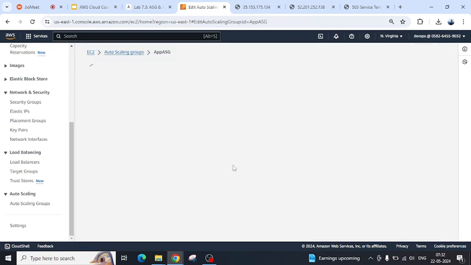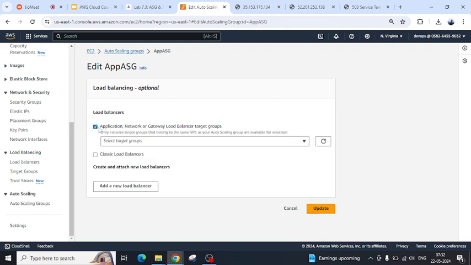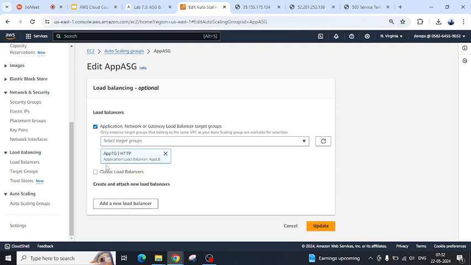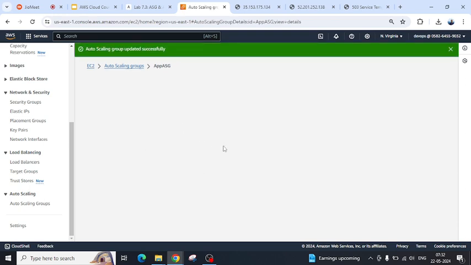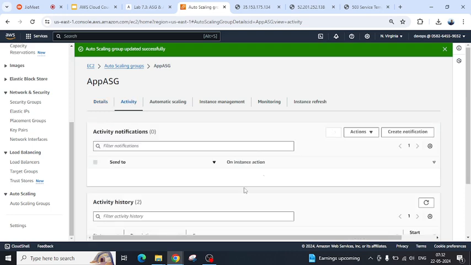Click on it, and here click on application, network or gateway load balancer target groups. Don't click on add new load balancer, just select this and click on update. This is important for automation.